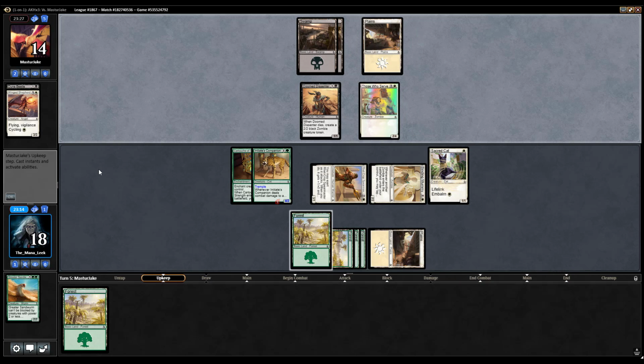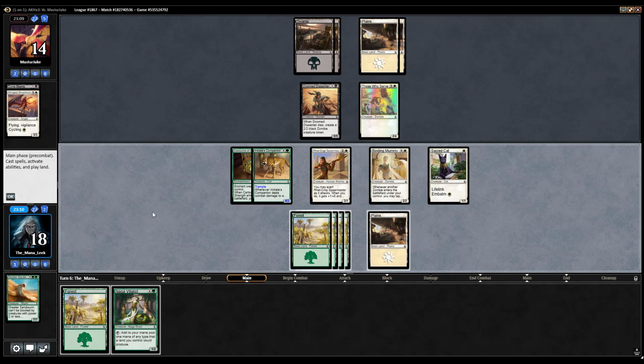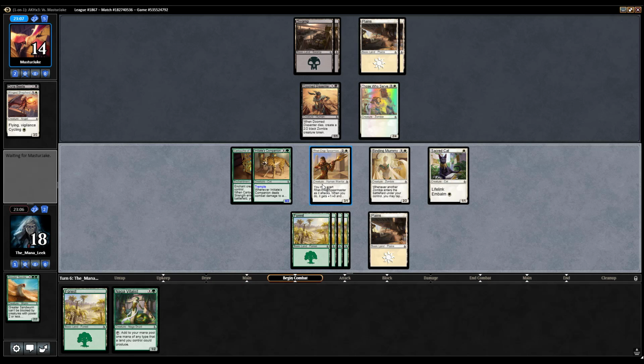Oh, I guess my opponent's missing a land. Yeah, they are one land behind. Passing the turn again. Naga Vitalist. Well, there's the other white that I need. Let's get all first strikey with it.